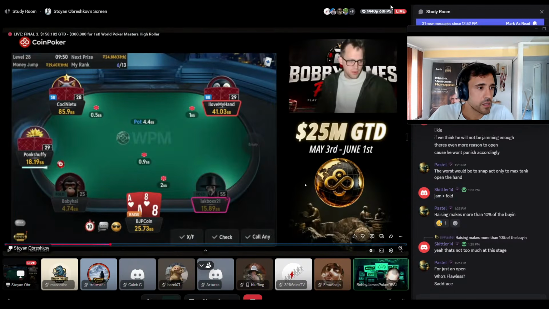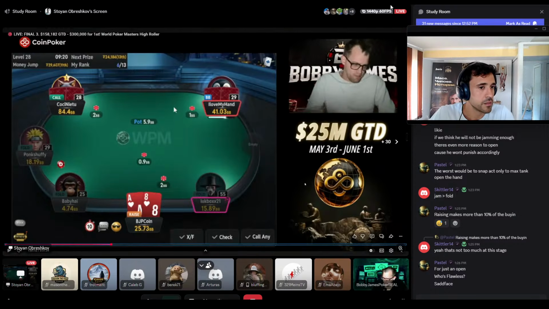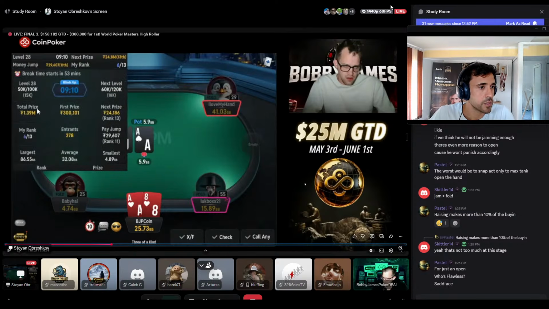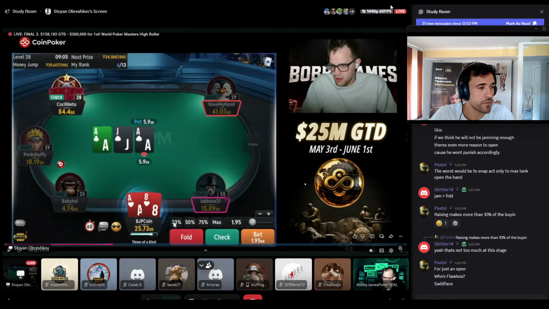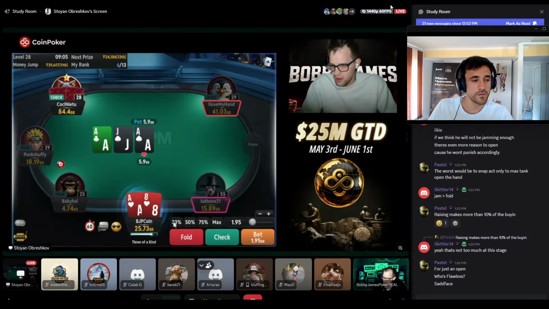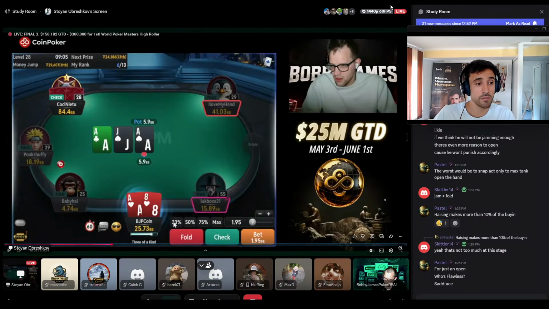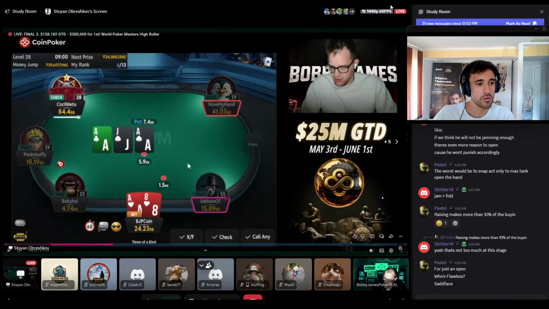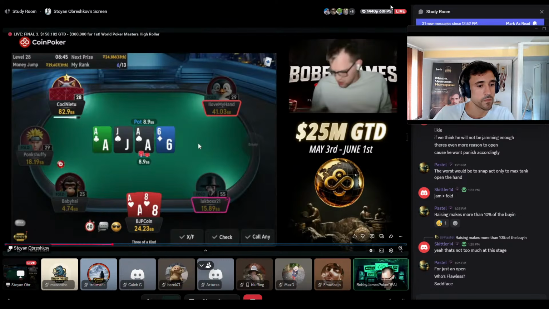Pretty easy open. Ace 8 of hearts. Yeah, fairly easy open here. Chip leader flats. Okay, we're checking something. Ace jack, definitely a very good texture for us. We have a lot of ace x. We're opening, like the majority of our hands are gonna have an ace x. Even our bluffs are gonna have an ace. So we can start betting small, and we can bet our entire range probably. Although we're playing against a chip leader. I think he's just going to call with his queen jacks and stuff like that. Obviously, all his jack x calls. There's no reason why we can't just see that flop anyway with our range.